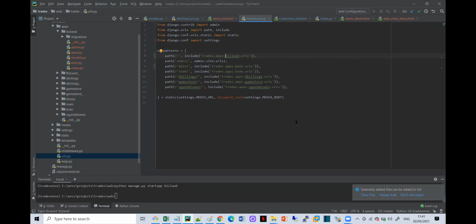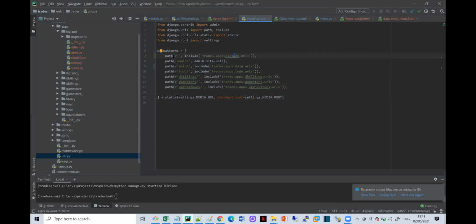So far, so good. This is something we haven't done yet. Remember, we always want the main to open up first, so that's why we put that one empty. And when everything is empty, that's the one that opens. I don't want this one to open. I want the Bizlad to open. The truth of the matter, I don't really need all of those. I can remove them later on, and we might do that, okay? But for now, I want only this one to open.